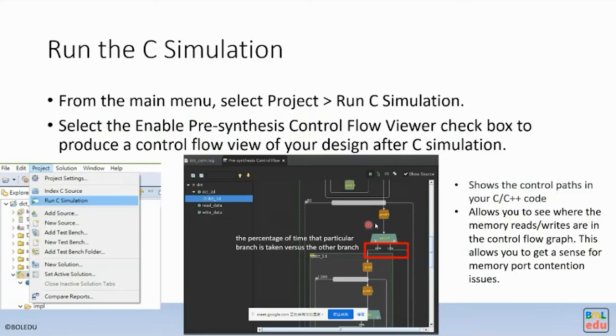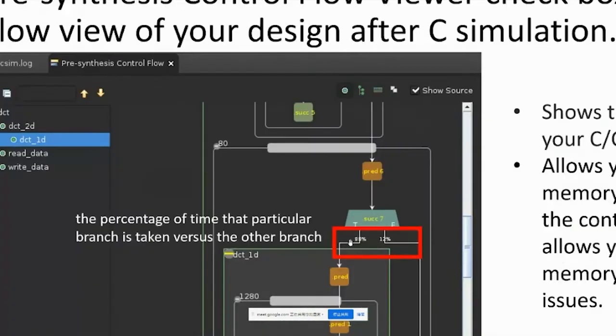Yes, and you will see some numbers on the graph. For example, here, this means this is an if-else branch, and this tool will show the possibility of each branch in your code.